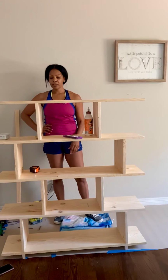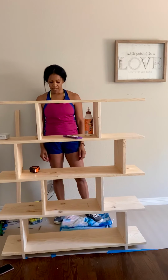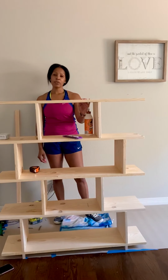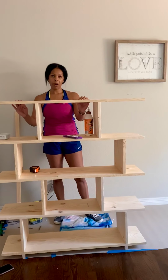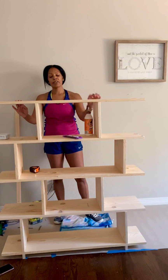I'm just going to go back through and make sure that my boards are straight and then make any adjustments that I need to make for the shelf. But this was easy breezy, didn't cost much. I think I had to buy 4 1x12s to pull this off, and I got them from the Home Depot. So pretty easy shelf to make. Once we get done with everything, we'll post the pictures so you can see how it looks and how she decorates it.